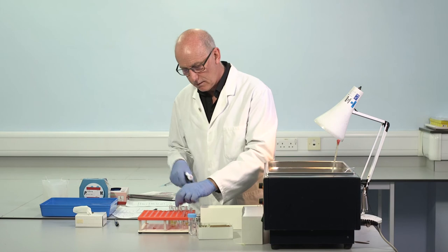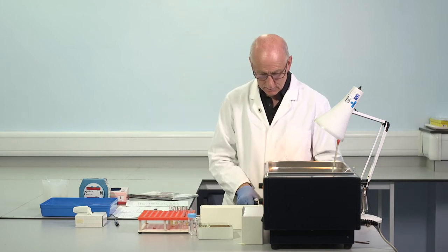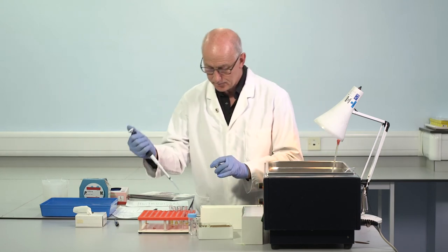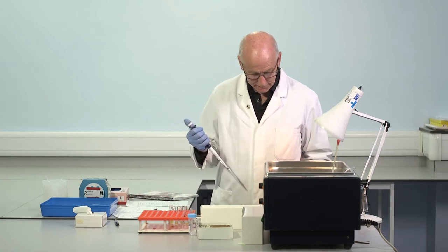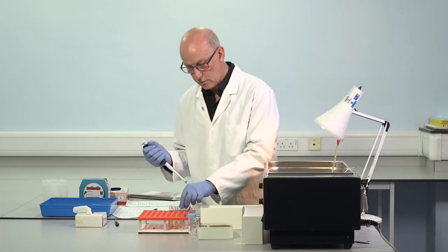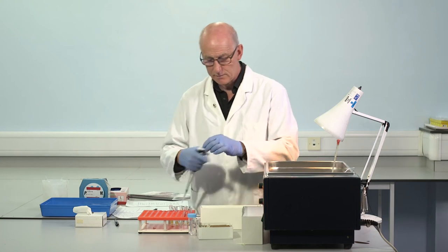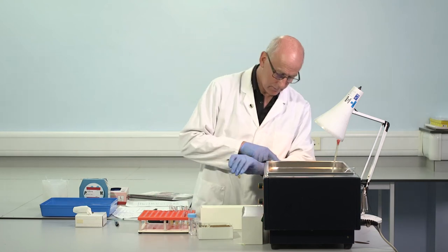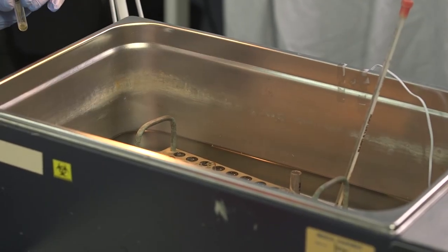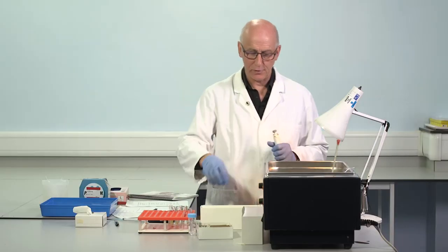Third sample. We need to equal mix. Normal plasma. 300 microliters. Patient sample number three, equal mix. 100 microlitres. Just warming up to temperature.